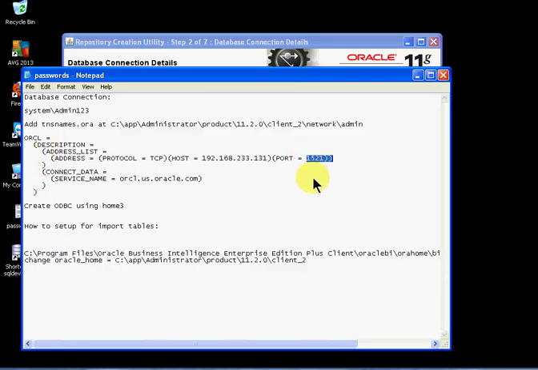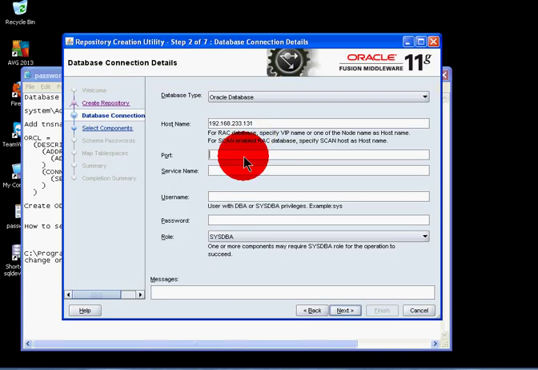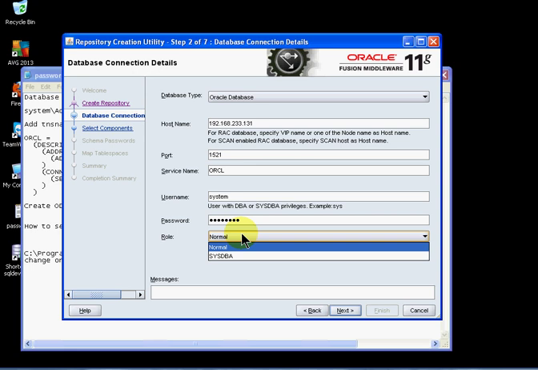Port number is the default 1521. Service name is ORCL. Username system, and the password. And role should be sysdba.